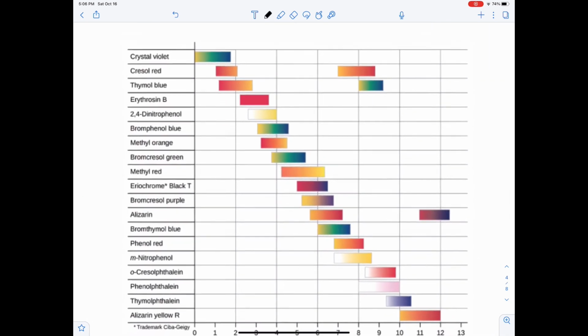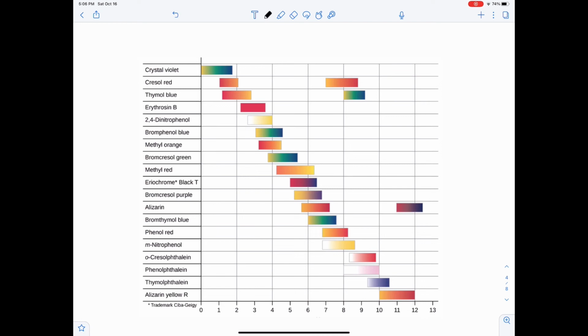Okay, so now let's look at the indicators. So indicators are things that change color at a certain pH. So if you choose the right indicator that has a pH change right around where your acid base should change pHs, you can visually see what's going on rather than trying to run it to an instrument on a different floor and get it in the instrument and everything. It's always nice to see things visually. This is the most common one. This is phenolphthalein. It's got to change around 9, 8, 7, whatever.